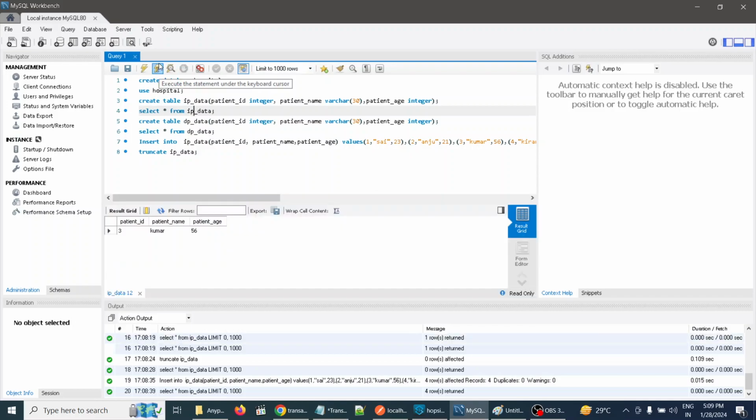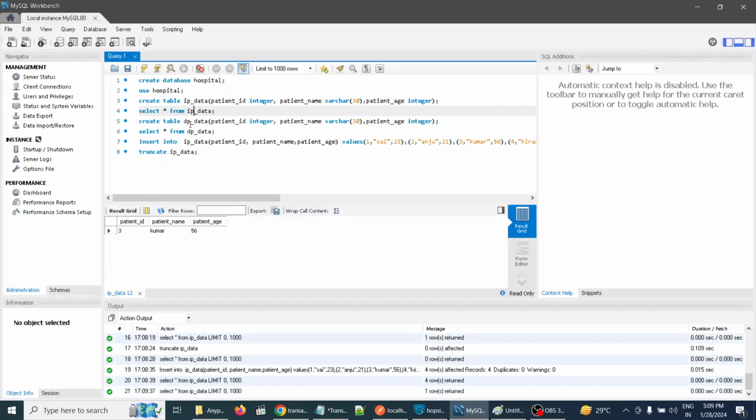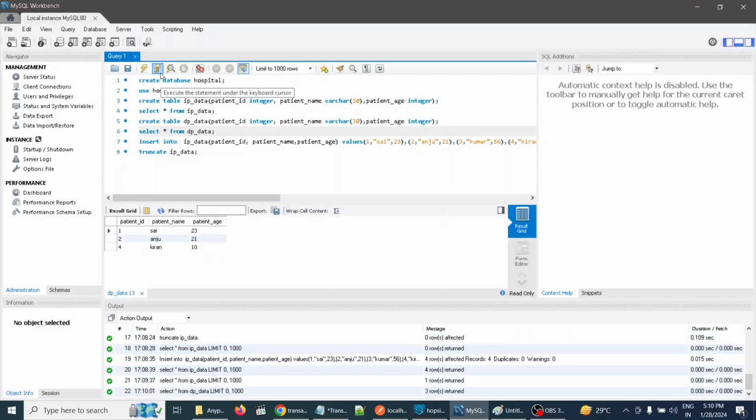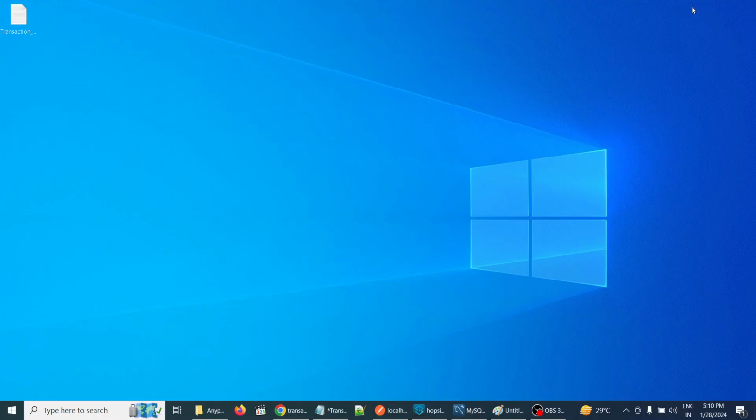And if we fetch the remaining records which we removed from IP data in the DB data, and we are able to see those records in the DB database, then only we are successful in this transaction. Yeah, 1 to 4. So our transaction is good.